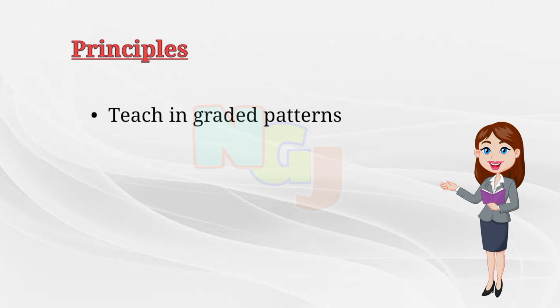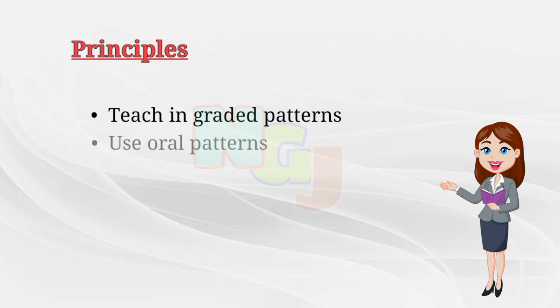Teach in graded patterns. English must be taught gradually in graded steps. Proceed from simple to difficult and from more useful to less useful. Proper selection and gradation of vocabulary and structures should be made. The principles for selection and gradation of language items like frequency, usefulness, range, productivity, simplicity, and teachability shall be dealt with in another video lecture. So, teach in graded patterns.